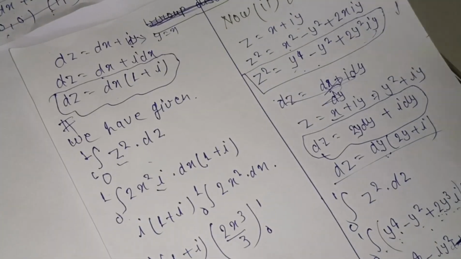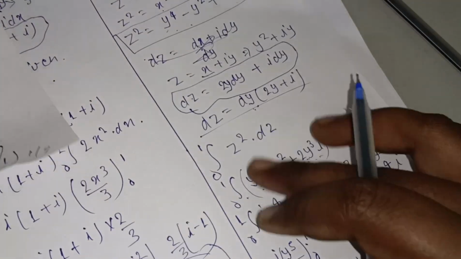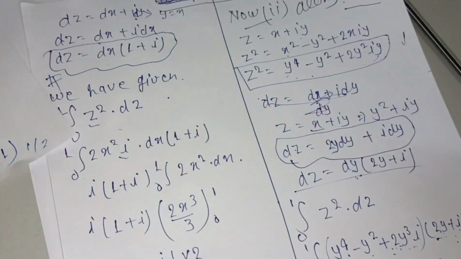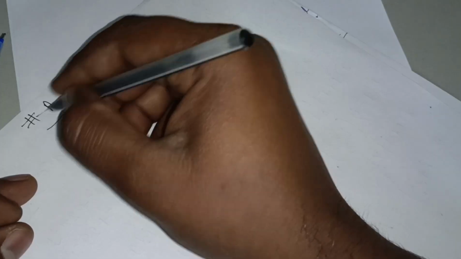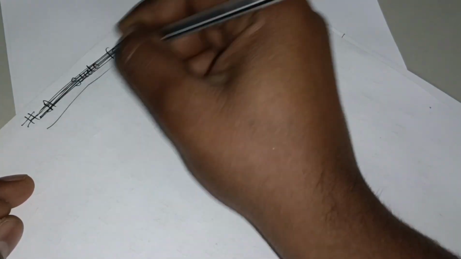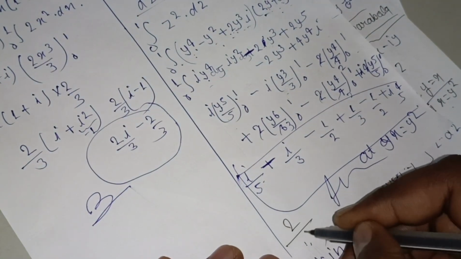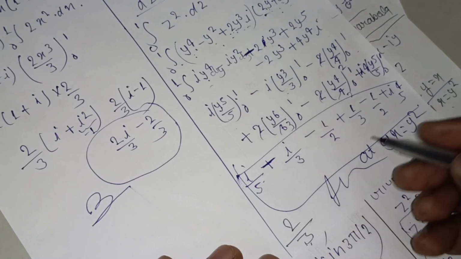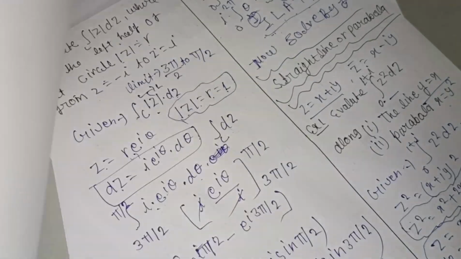So I have solved it along y is equal to x, along y is equal to x, along y is equal to x, and x is equal to y, okay. So let's move on to the second example. So again, just not need to focus on it. Now here if we will take common, then we will receive final answer 2 by 3 minus 1 plus iota. This will be a final, okay, in short form.